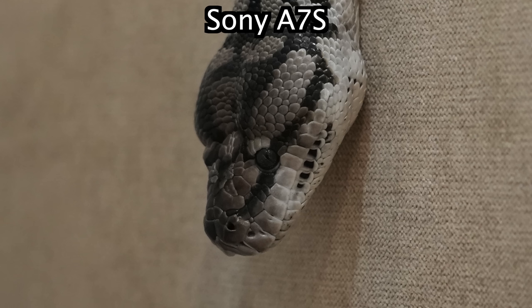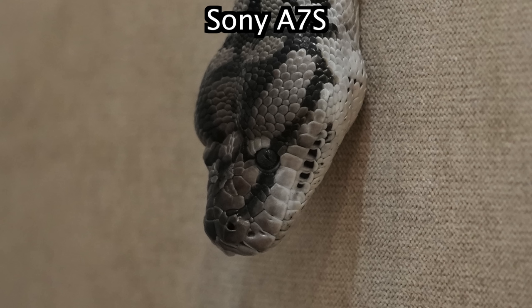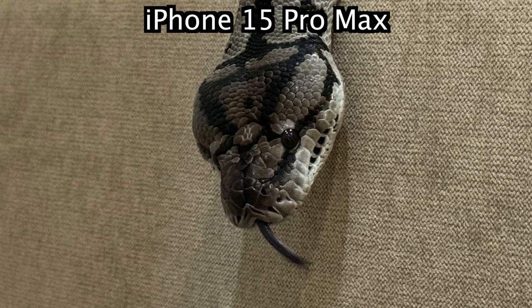And this is my favorite comparison going between the Sony and the Nerf. I nailed this. And proof that Frank does not move at all, even if you reach off to grab another camera. Which is actually a lie, because I decided to give the 15 Pro Max a go to see how that is. It's really good, but Frank really likes phones. You can see that Frank perked up and has looked in my direction. And yes, she can look in directions as well. And she's locked onto the phone. But iPhone 15, mate, looking good.